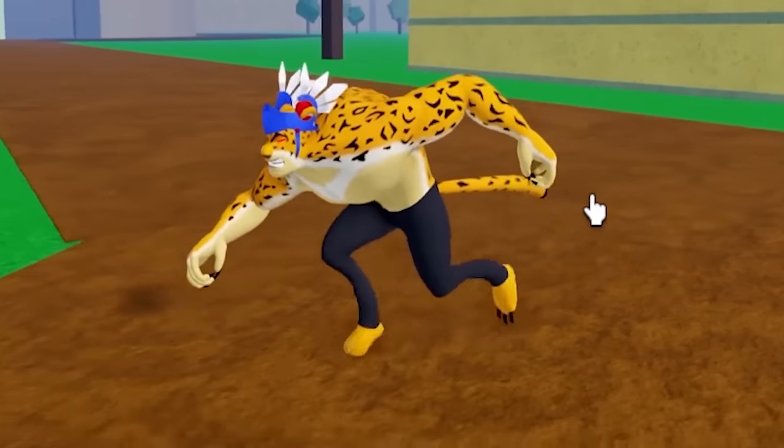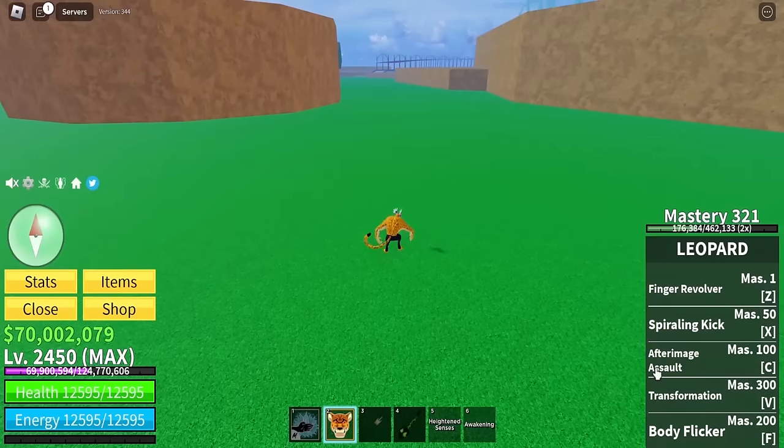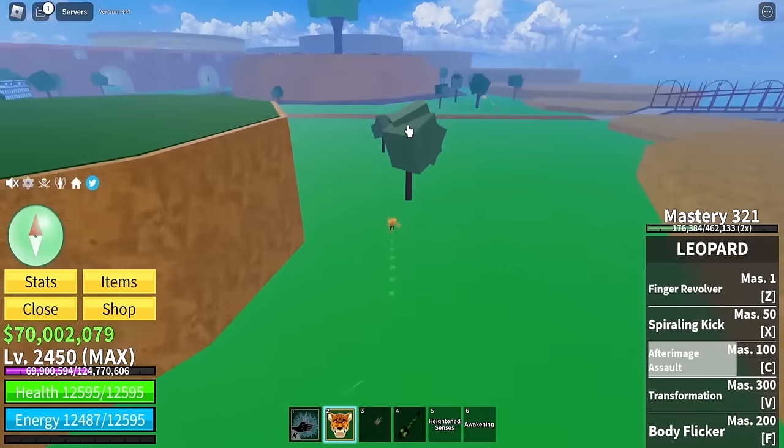What is... this is not fast. Oh, there you go. Oh, I was already scared. Right, so I'm pretty sure the after image assault move, the C move, makes me even faster. So let's do that. And now let's start dashing. Oh my god, bro. Whoa.